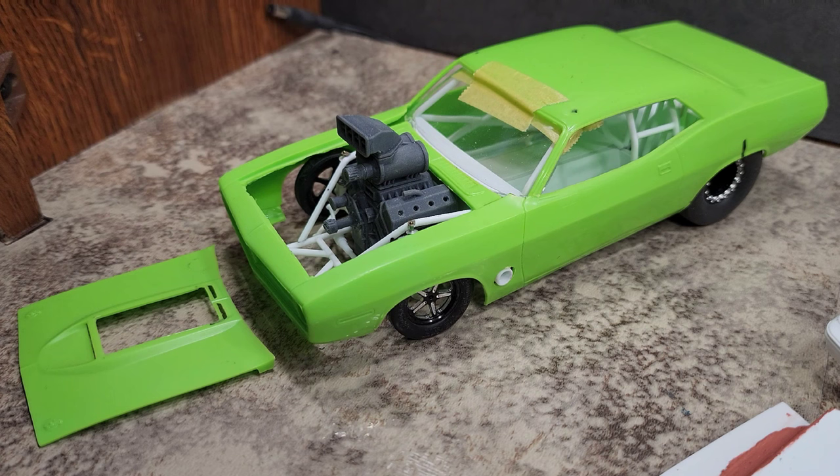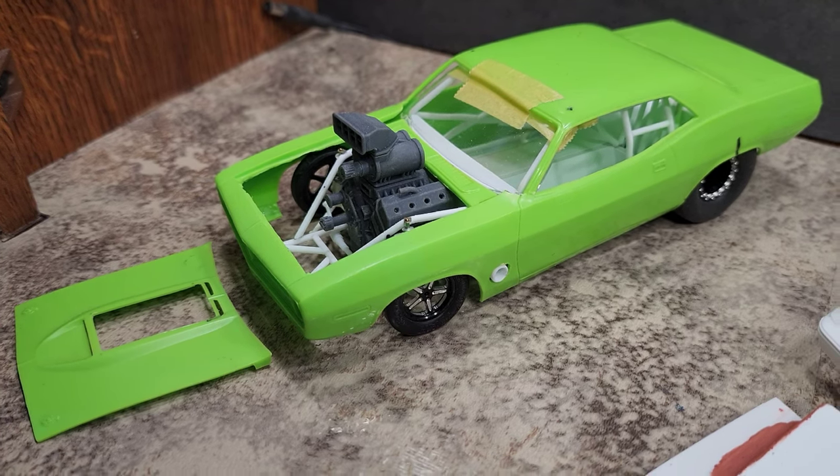I've got seats and belts already picked out for it. It's been a stalled project for a while and it's one of the ones I get asked about the most. I'll be going back to work on it a little bit this weekend, and I'm looking forward to seeing this one get wrapped up here pretty soon.